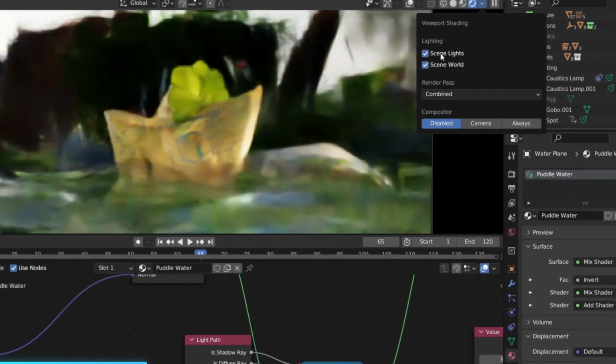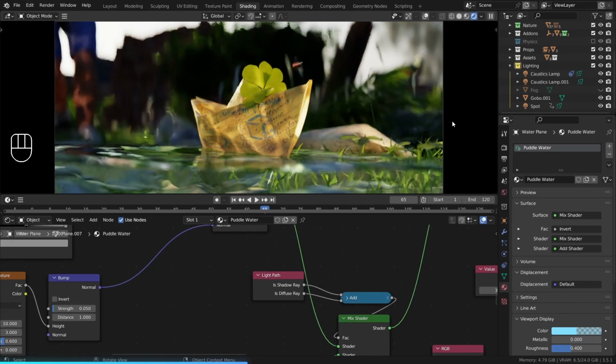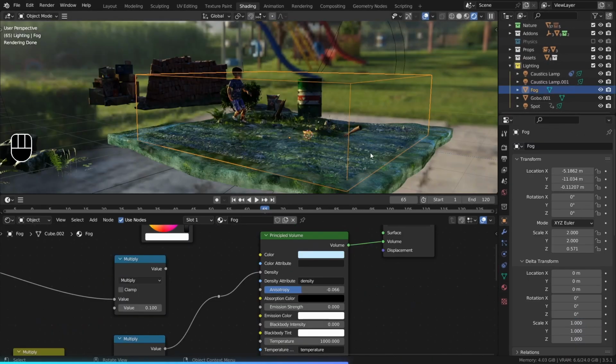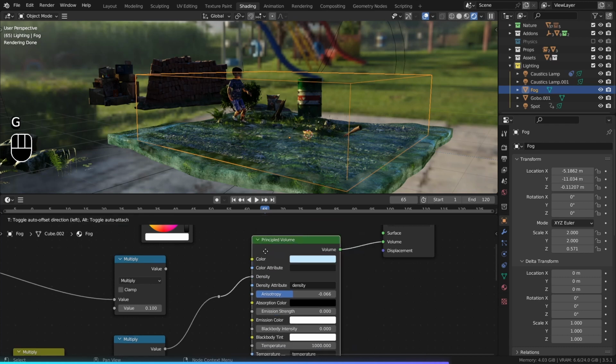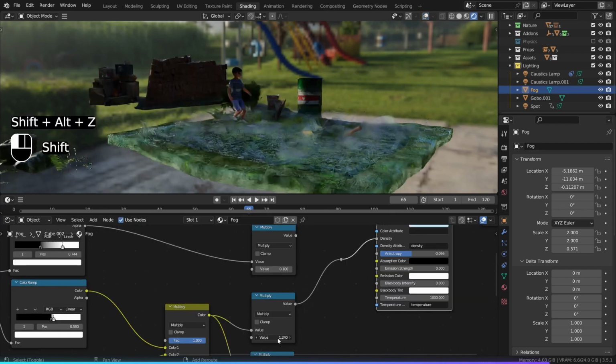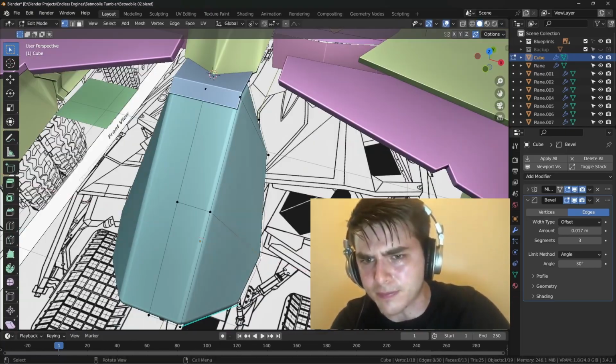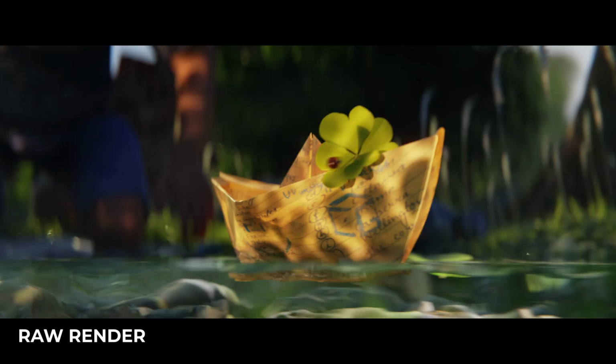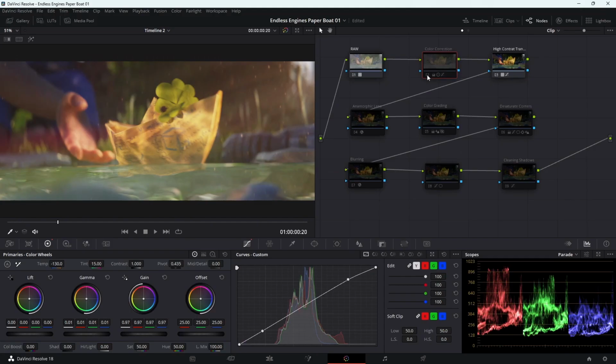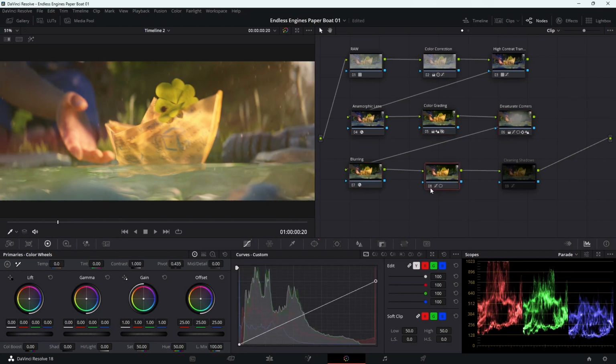If we mix it with the scene lights, this is what it looks like. I've also added some fog to the scene using just a cube using the principled volume shader. You can see it much more clearly if I increase the strength. So after about 40 hours of hard work, excluding those 20 hours I spent modeling the Batmobile and the Batpod, 9 hours of Blender rendering the animation, I did some post-processing and color grading in DaVinci Resolve, added sound effects, and after all that, here is the final animation.